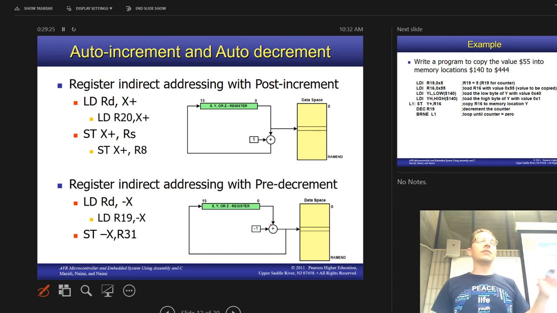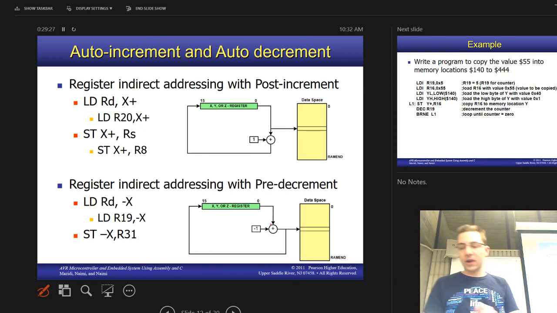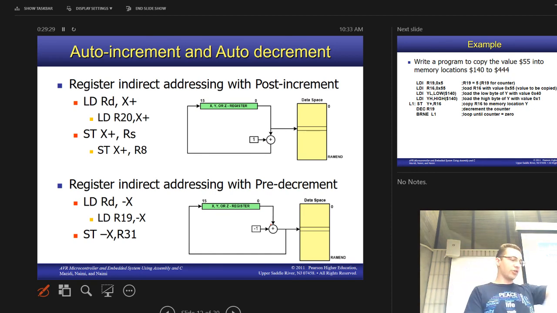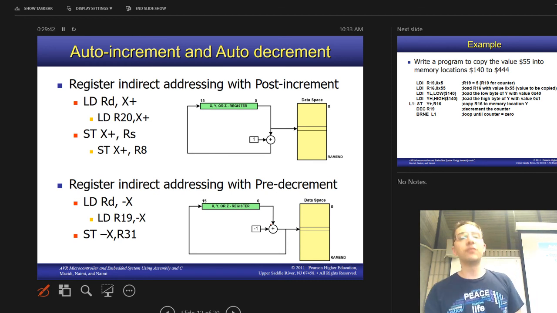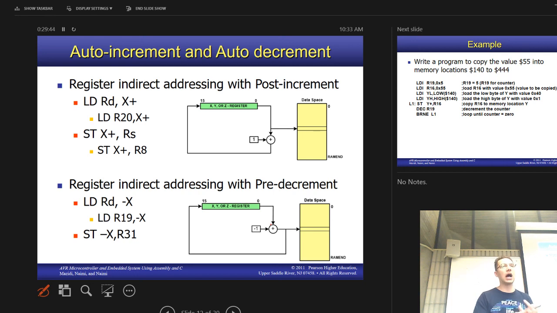There are even more variants of LD. If you look on the third page, almost the entire page is taken up by LD and ST, because there are so many variants. They list the variant for LDX, LDY, and LDZ. That's 3 instructions, but they all do the same thing.